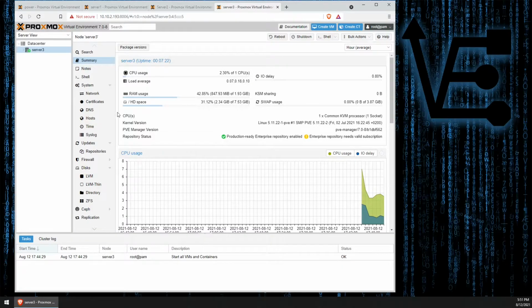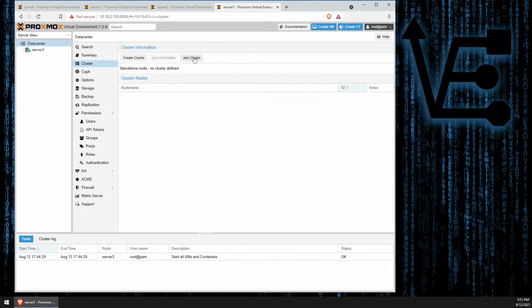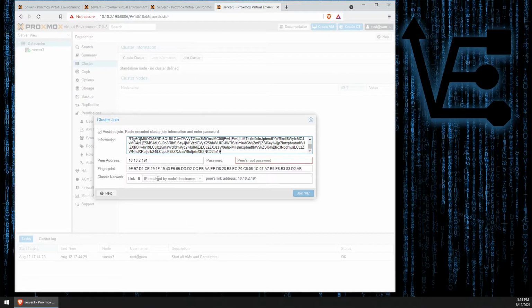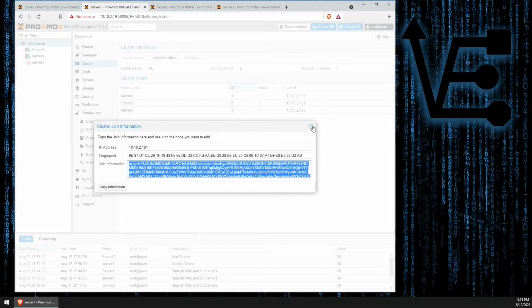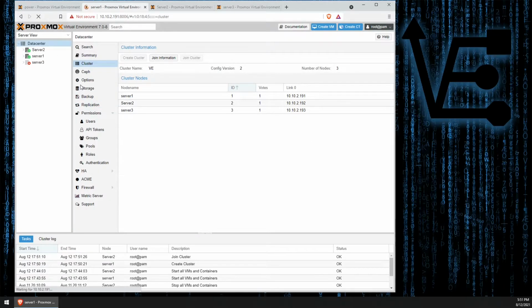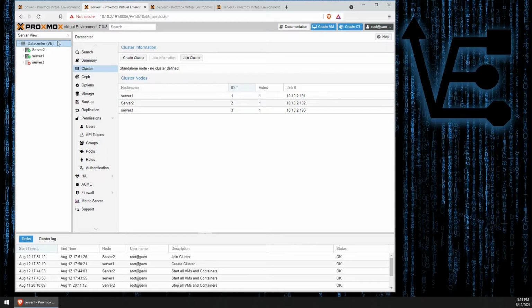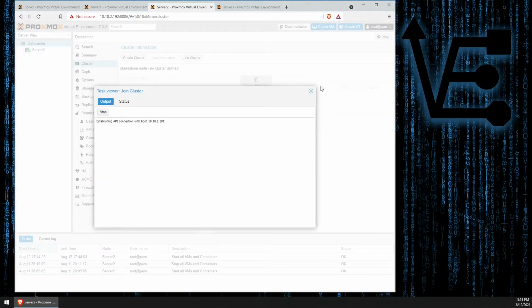The same steps need to be taken on our 3rd server right here. And again, we enter the password that was set up during the installation process. Now, we can come back, refresh the page, and we see our 2nd server has come online.